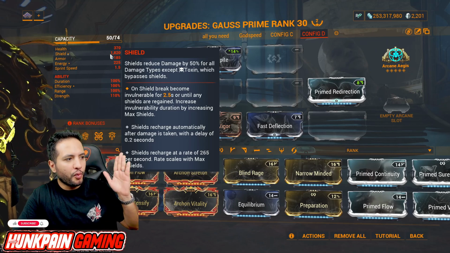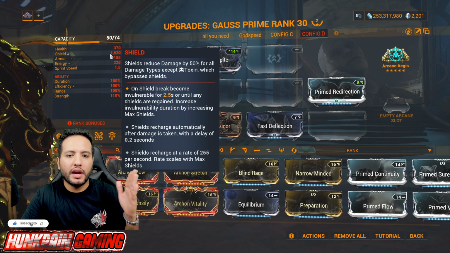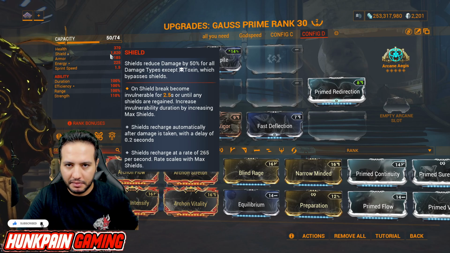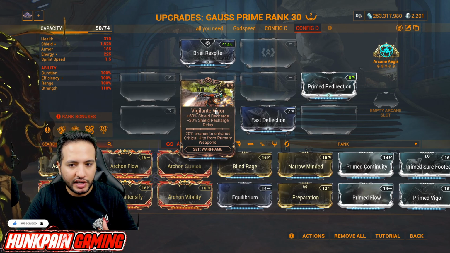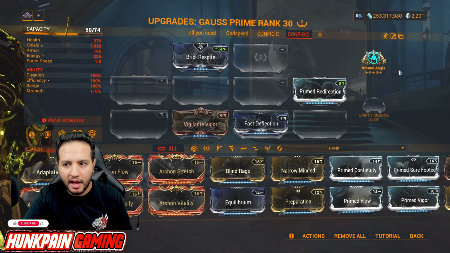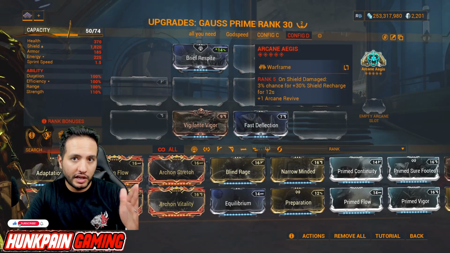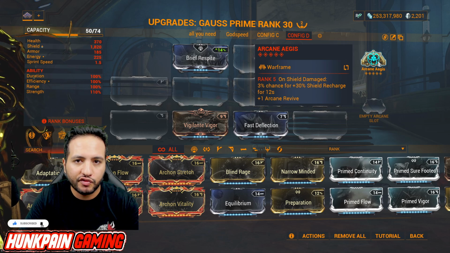As you can see, 2.5 seconds of invulnerability when our shield breaks or when we reset our shields. Doesn't matter how much. Now, Vigilant Vigor for shield recharge and minus shield recharge delay, Fast Deflection for shield recharge and minus shield recharge delay, and Arcane Aegis for when you get damage on your shield, 3% chance for 30% shield recharge for 12 seconds.